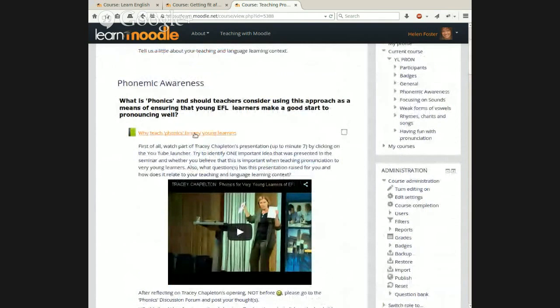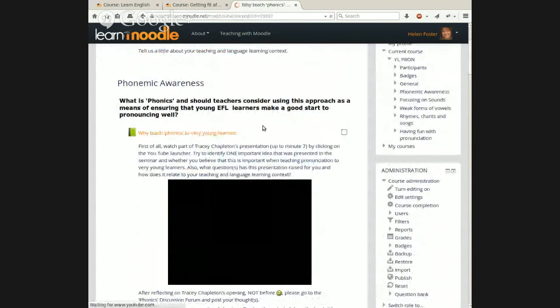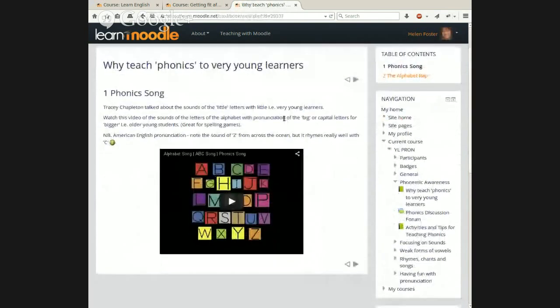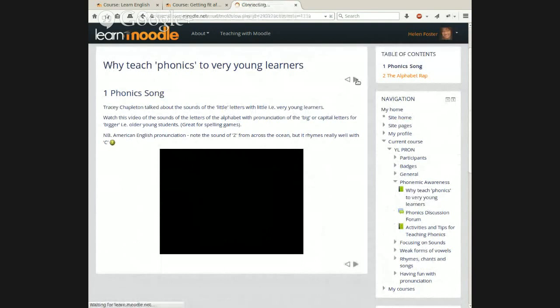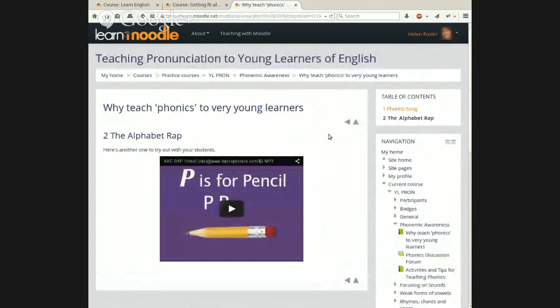He's got several books. Books is a nice way of displaying things, and I can see James has got videos and text inside the book. That's a good idea. Maybe he got the idea from us. Who knows? Yes, very good. If you have a lot of text, I always try to avoid having large chunks of text on the actual course page. So as much as possible, I would put text into pages or into books.